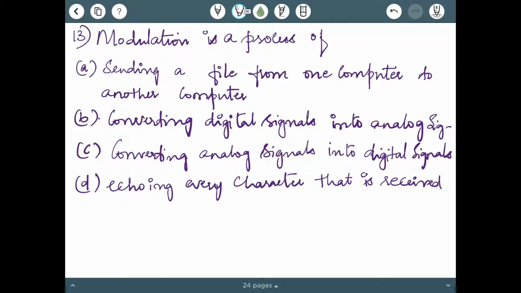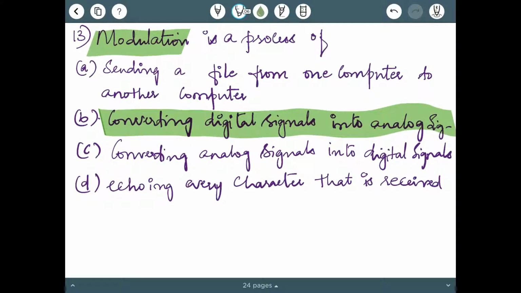See, conversion of modulation. This is one term which you have to know. Modulation is a process which helps you convert, understand this point, digital signals into analog signals. So modulation happens through your transmitter.